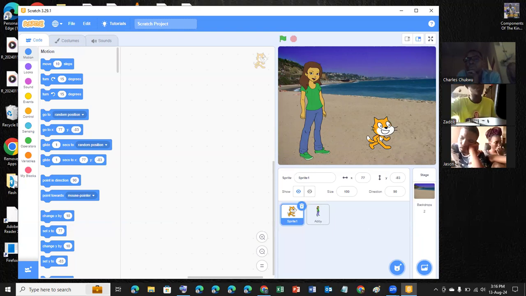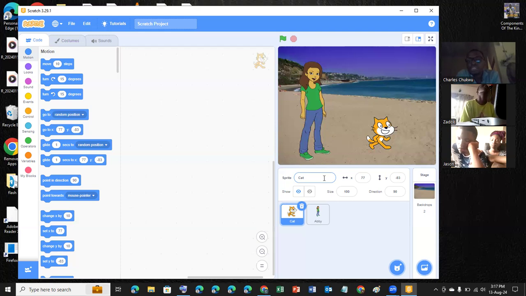All right. So what I'm going to do now is, you know how when you are talking to someone, you want it to look like the person is looking in your direction. Right now the cat doesn't seem to be doing just that. So let's make the cat look like it's looking at Abby. I'm going to swap the cat. To do that, make sure that the cat sprite is selected. That's Sprite 1. And guess what? You can even change the name of the sprite if you want. Change this from Sprite 1 to cat. That makes it even easier.